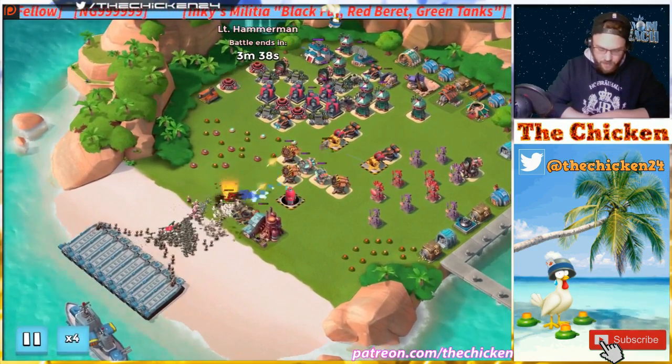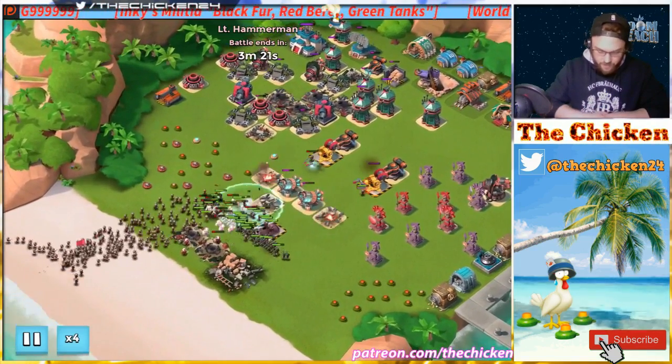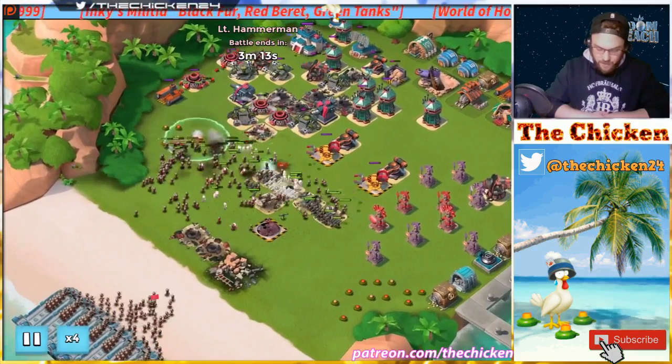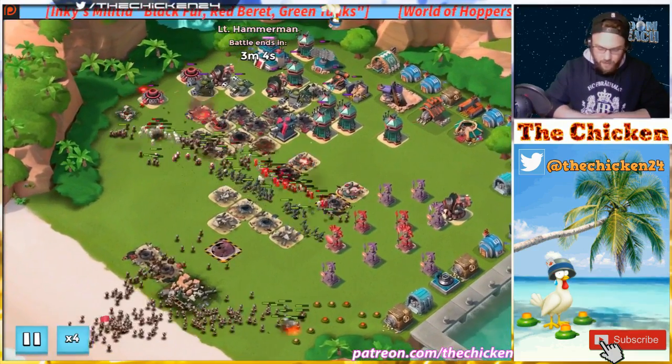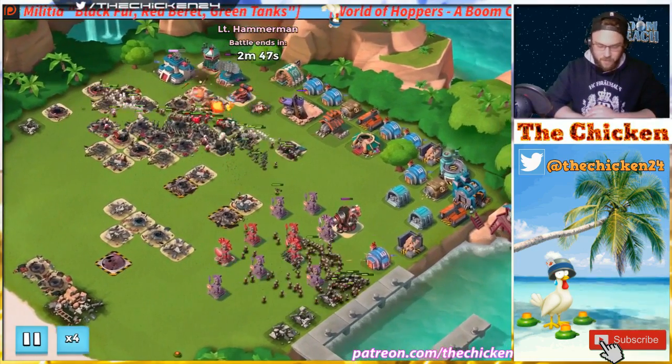You see right there, they're actually able to withstand my rocket launchers. Alright, so there goes the hot pot. Oh, we might actually lose this one, guys. But I was actually able to take down a good amount of them, but I don't have any defenses left in the back. Okay, so I'll have to make a normal base for this. Unfortunately, we got wrecked here by Hammerman.